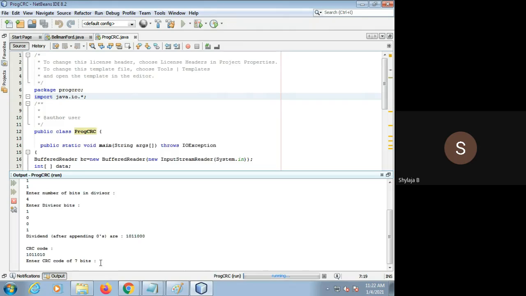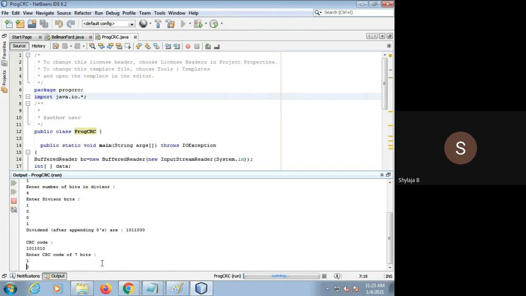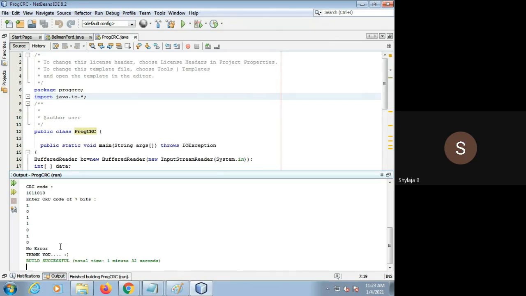So now I'm entering the received bits at the receiver here. If you enter these 7 bits as they are, you should get a no error message. So let me enter them as they are: 1, 0, 1, 1, 0, 1, 0. So it says no error because I entered these bits exactly.